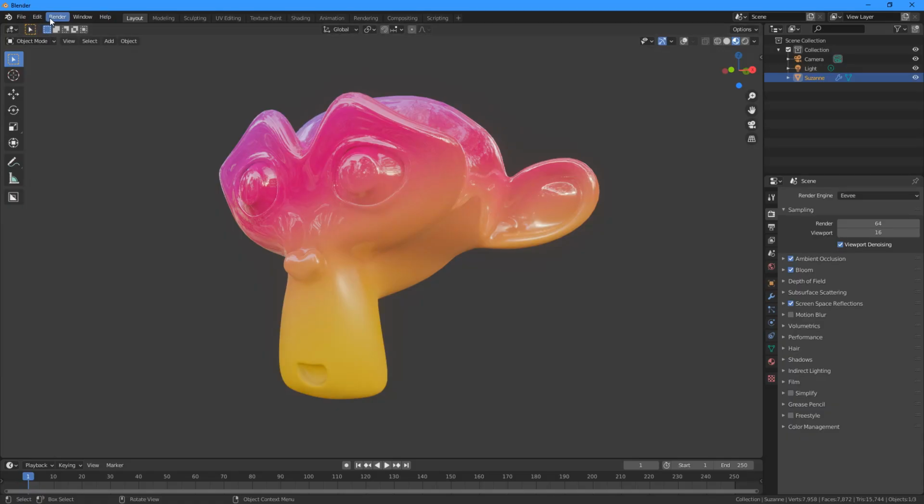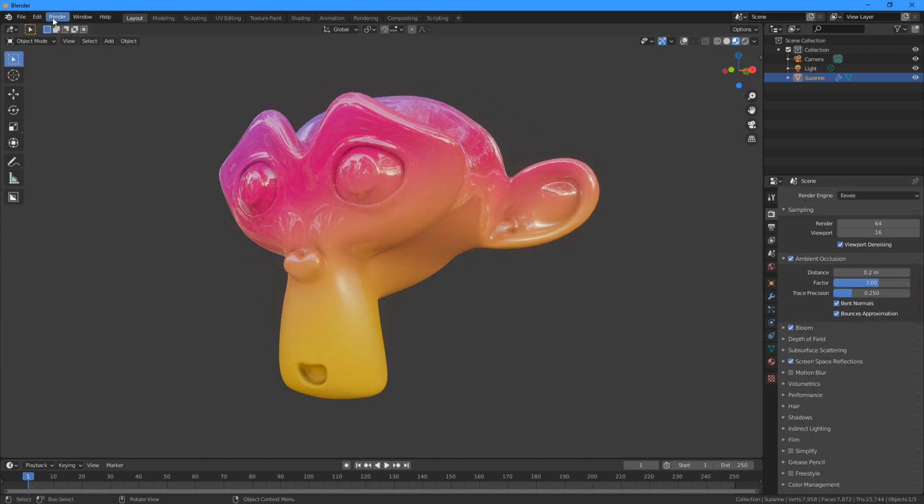In this video, we're going to be taking a look at making gradient textures. So that's going to be like two or more colours as a material instead of just a single colour like we've used in the previous videos.